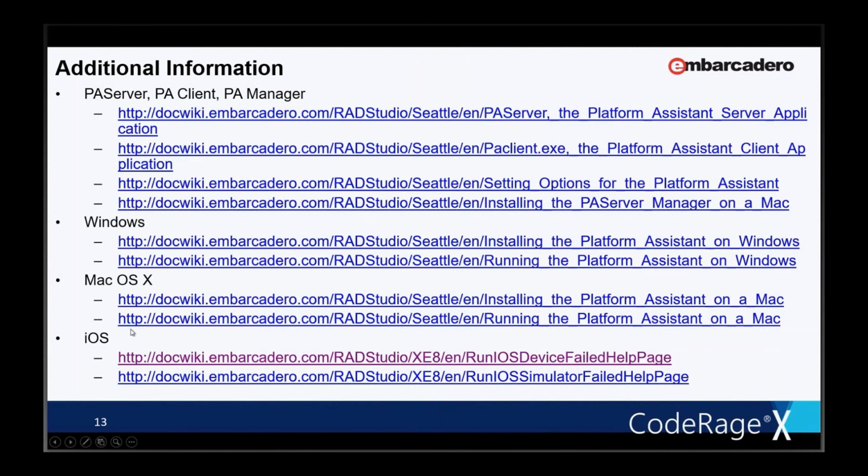Yeah, for sure every release we will have a new PA server, but within an update of a release, we may choose to keep the PA server compatible, but we may not, depending on what kind of fixes we have to apply to that PA server. And again, as you saw, the PAServer installers for Windows and for Mac, the package file and the exe, are in a subfolder off the bin folder. So if you have your past versions, XE6, XE7, each of those also has a bin folder. The bin folder has a PAServer folder where you can install.